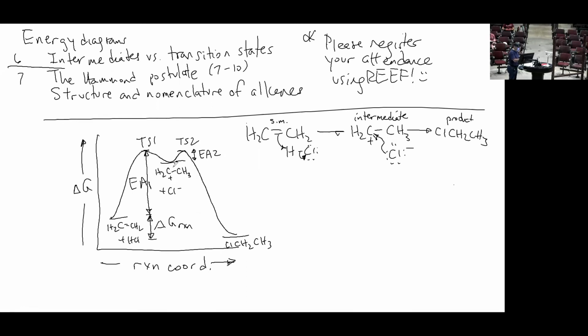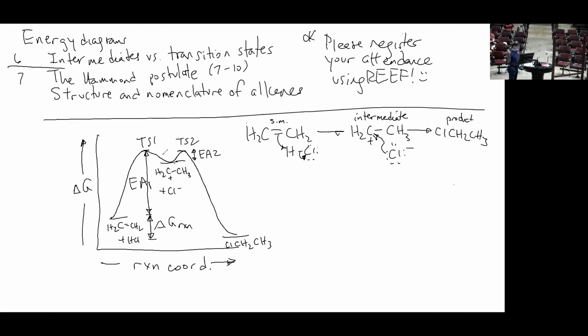And so Hammond's postulate says you need to compare the transition state to the two surrounding real species. And if I stopped here and asked you to make a wild guess which of those two species the transition state is going to look like, the one that's further away in energy or the one that's closer in energy, I'm confident you would all make the same wild guess that it looks more like the species to which it's closer in energy. And that's exactly right. Bingo. That's all Hammond's postulate says.